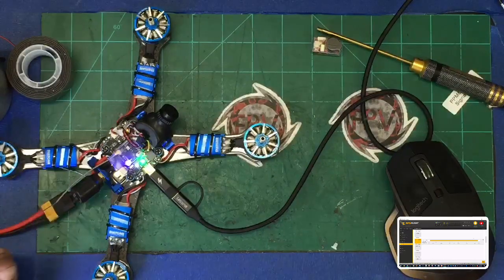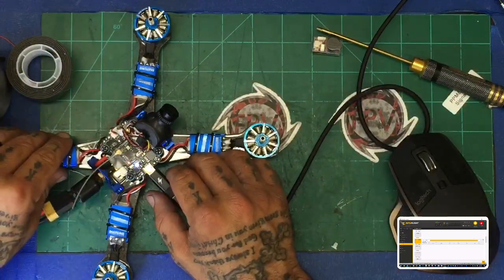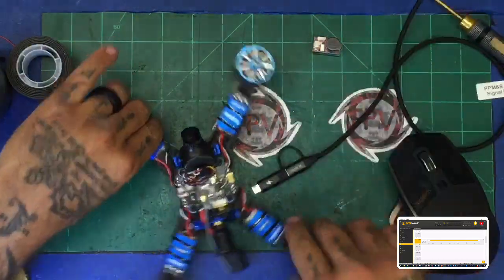So let me turn this off. We know we're bound. I'll reach out to the customer and see how he wants to handle that part of it. But so we're bound. We're gonna go ahead and unplug our XT60 now.